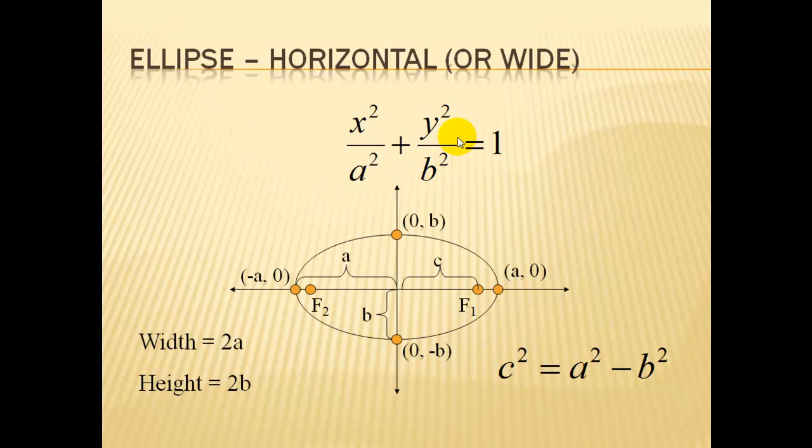This standard form is for when our ellipse is centered at the origin. If we take the square root of the number under x squared we get a, and that distance for a horizontal ellipse since it's under the x is on the x axis. So if we go a units to the right or a units to the left we get to what are called the vertices. So there are two vertices. The axis here that has the vertices is called the major axis. The letter under the y in this case is the b squared and it's distance to things called co-vertices. They're on the y axis so there's two of them, b units this way and b units down.